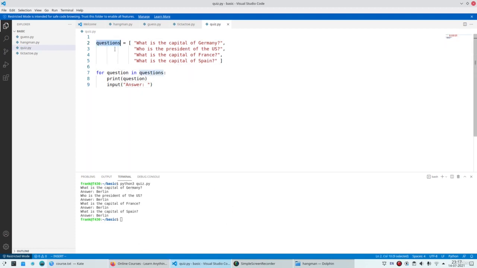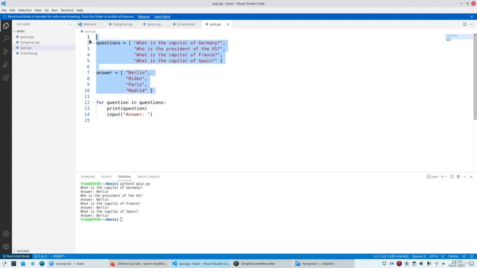So besides the questions, we need to store the answers. Now you can do that on the same line or on multiple lines. And so now we have both the answers and the questions.